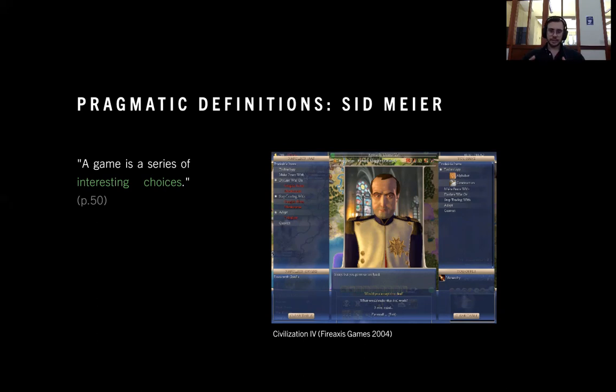But Sid Meier, in regards to this being a pragmatic definition, is not interested in accounting for all games. It is just interested in providing a way of looking at things in order to create specific kinds of games. I don't think Sid Meier would be interested in creating multiplayer shooter games, but more games such as Civilization, where you have choices. So in sticking to this definition, it also more or less limits what you can do, but it allows you to do way better at what you really want to achieve. So a game is a series of interesting choices, depending on the game.